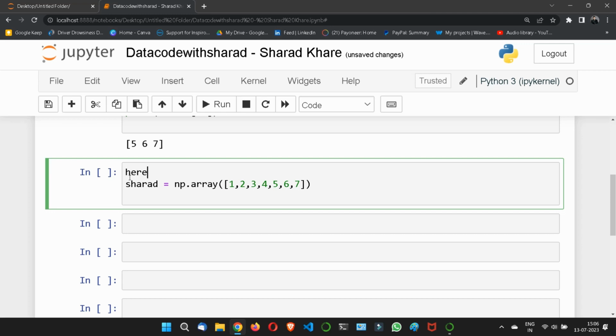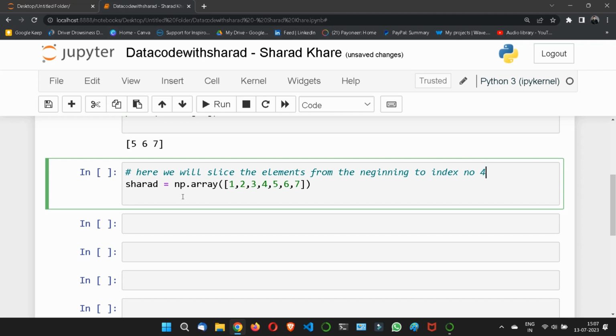So here we will slice the elements from the beginning to, let's say, index number 4. But remember this 4 will not get included, because it is the end element.